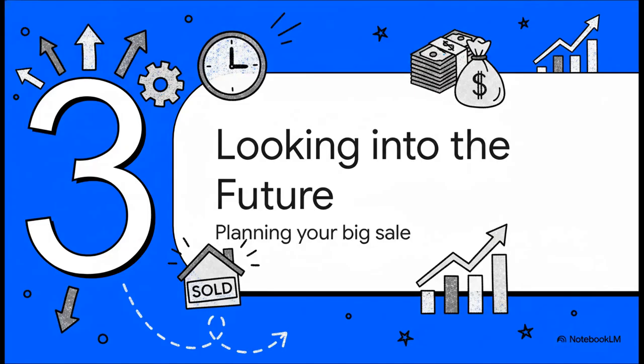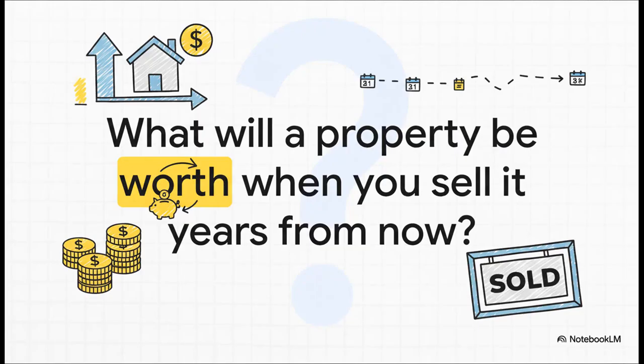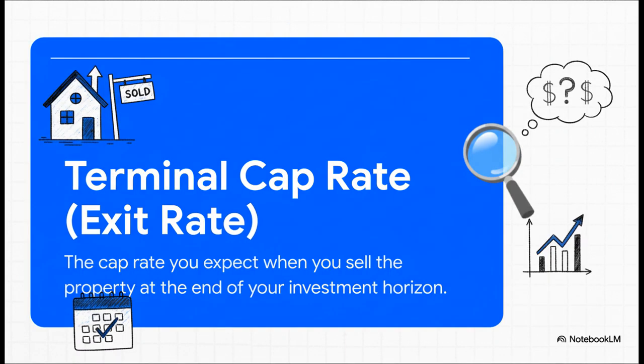The snapshot is awesome for today, but what about tomorrow? Or in 5 years when you want to sell your investment? You have to plan for your big exit. This is the million-dollar question for every single investor. You don't just care about the profit you make each year, you really care about what you can sell it for at the very end. And yep, there's a tool for that too. It's the terminal cap rate, or sometimes called the exit rate. And it's really your best educated guess of what the market cap rate will be for your property on the day you plan to sell it, down the line.